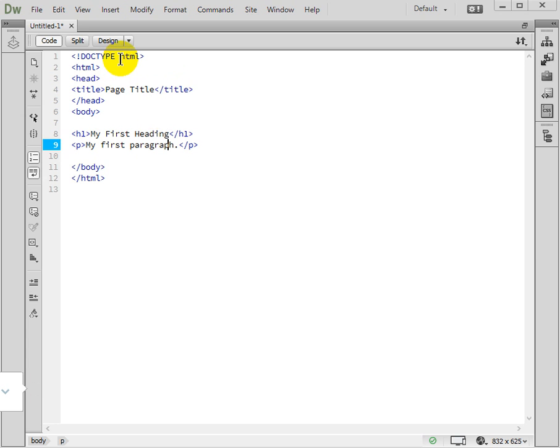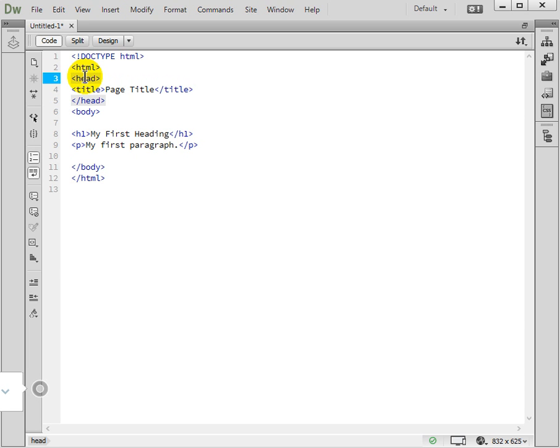The HTML Doctype declaration defines the document to be HTML5, and this html element is the root element of an HTML page.